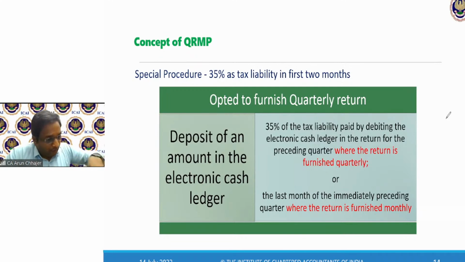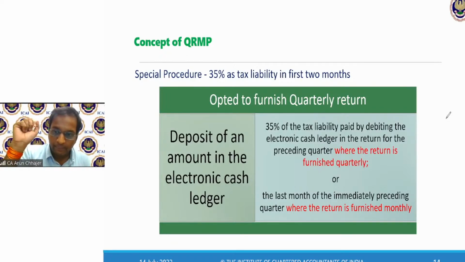Absolutely correct. The amount of the liability which is deposited through cash in the June month, the exact amount, 100% of that amount you will pay in M1, you will pay in M2 as well. It would only represent 1 month. Sushil, I am under monthly scheme, not under QRMP. अगर मैं monthly में हूं तो वो liability एक ही महीने की होगी ना, क्योंकि हर month का 3B separately file कर रहा हूं.